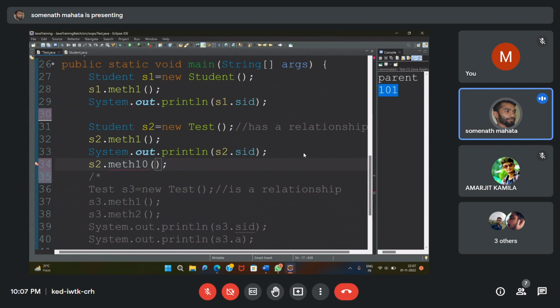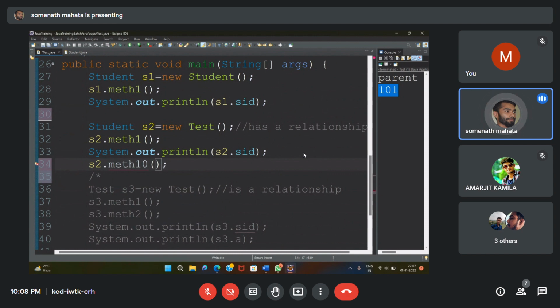because here the child class object I am creating, and I am storing that object by parent class reference. So student class is my parent class, because we are extending student class, meaning student class is the parent class and test is the child class.